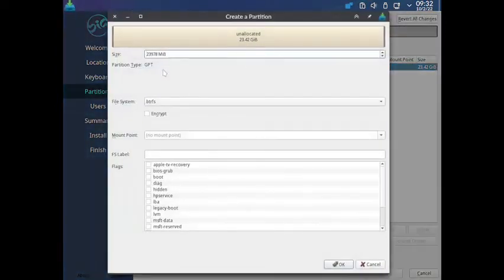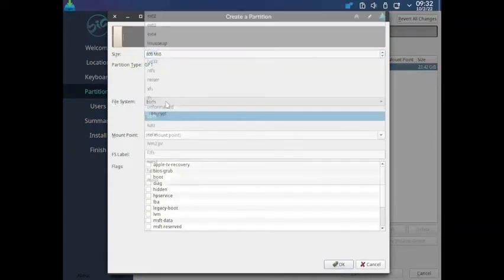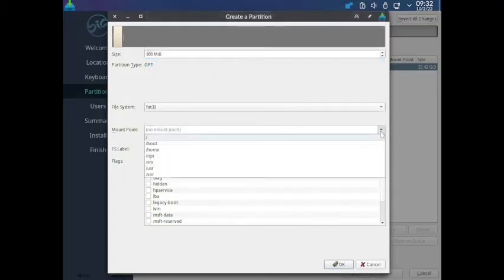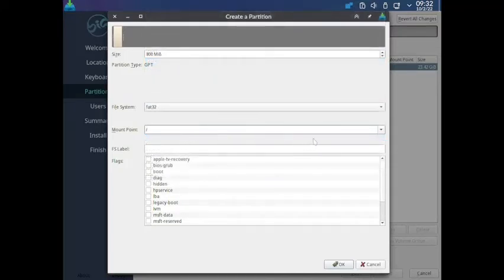Create a partition, go with FAT32, and select the mount point, /boot it should be.